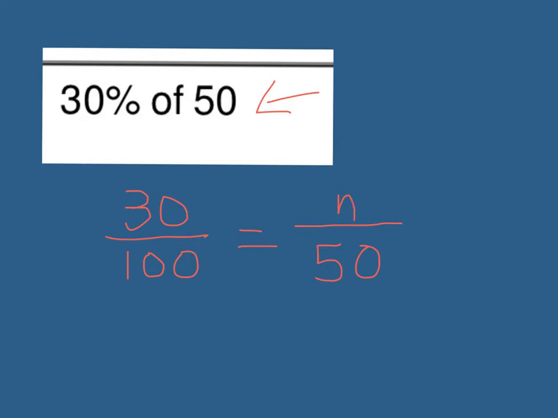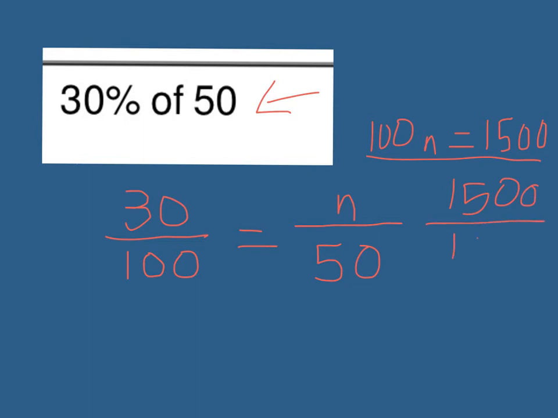Okay, you cross multiply and I would have 100n equals 3 times 5 is 15. Throw in the 2 zeros. Now we got to divide by 100. So we have 1500 divided by 100. And we would get rid of the 2 zeros, giving us a real simple division problem. 15 divided by 1 equals 15. So the number that we are looking for is 15.